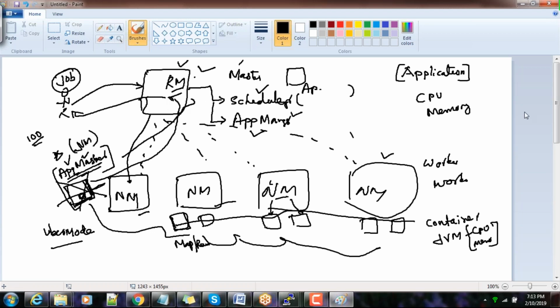So accept means when you submit any job, first you can see it's in accepted state. So that means the job is submitted to the resource manager. Then it checks the scheduler and other parameters, like how much was requested and what is the availability. Based on that, the resource manager will send that request to one of the node managers to create a JVM process called application master.